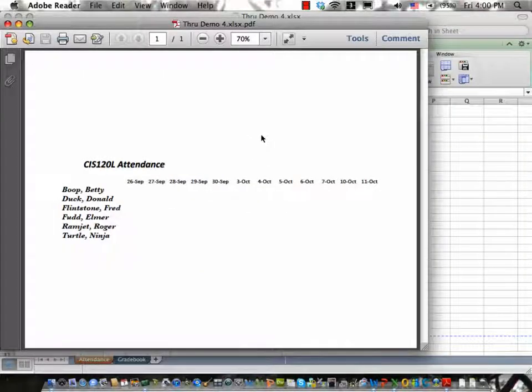So in this demo we have looked at working with the tabs, renaming them, giving them a color, deleting a tab, what we would do if we needed to add a tab or a sheet, and looking at the print options and remembering that each time we change the print options, it's only activating for the sheet that we are working with.